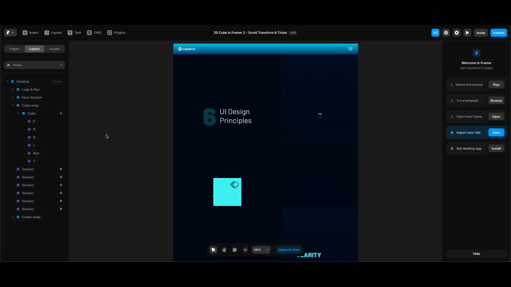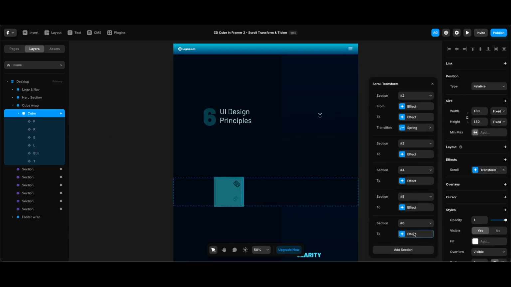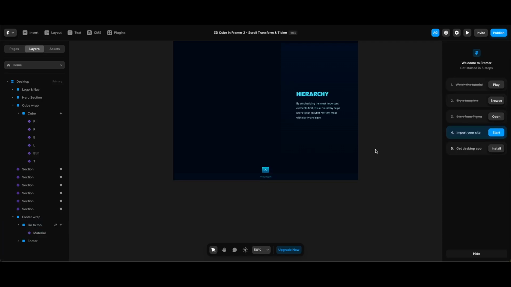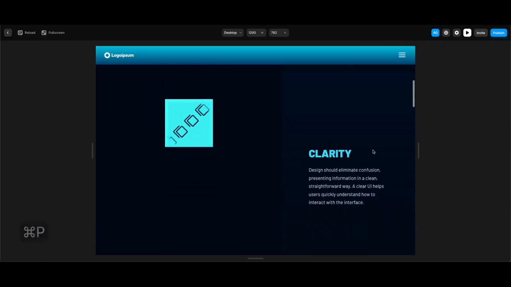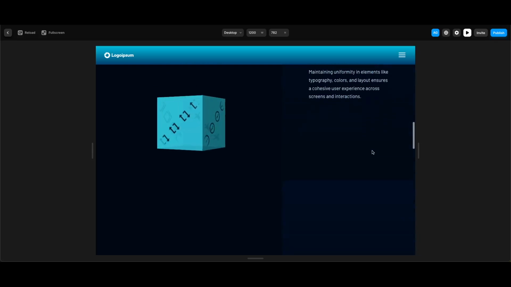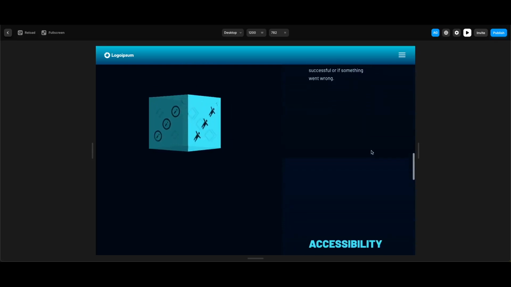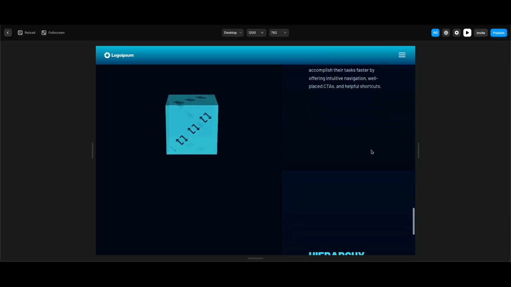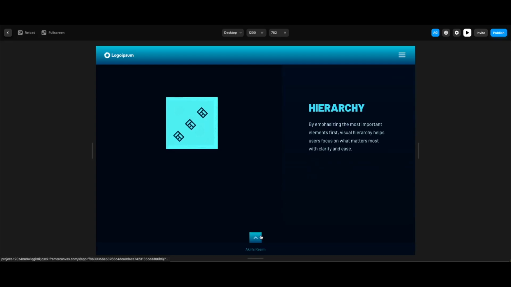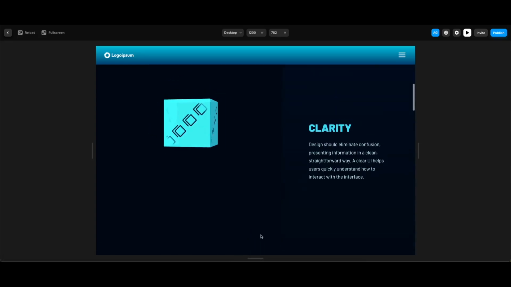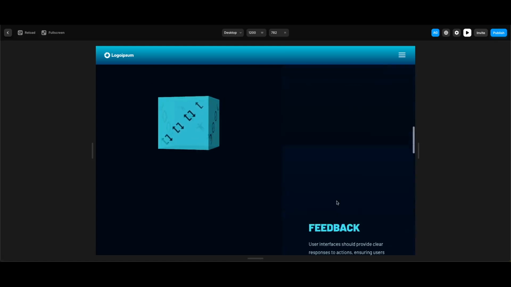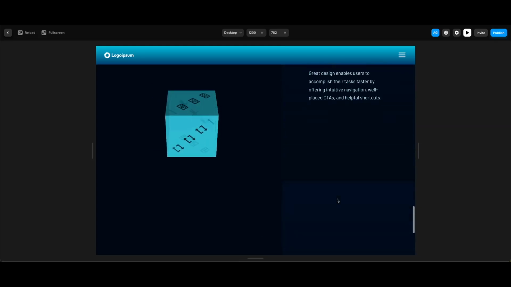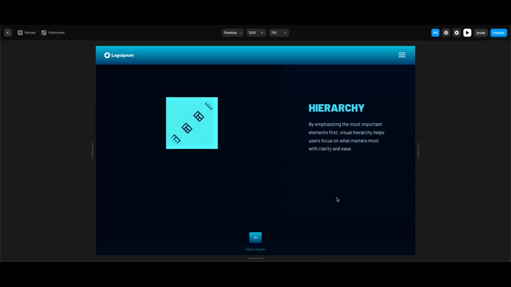I'm gonna go ahead and enter transform values for the following sections. Now we can test our scroll transforms. As you see, our cube rotates based on the scroll section in the viewport, and we can see the sections icon, right? I also defined the scroll section for the Go to Top button as the first section. So we can go to top and see our icons and content again, right?